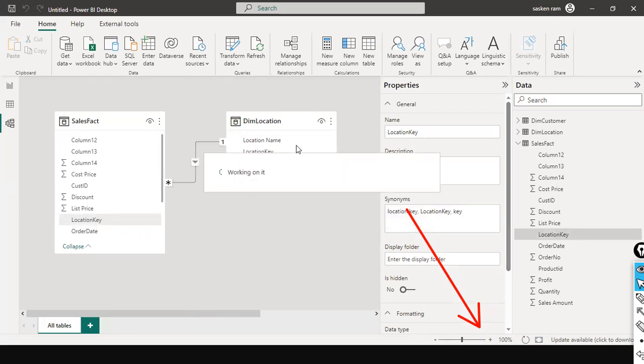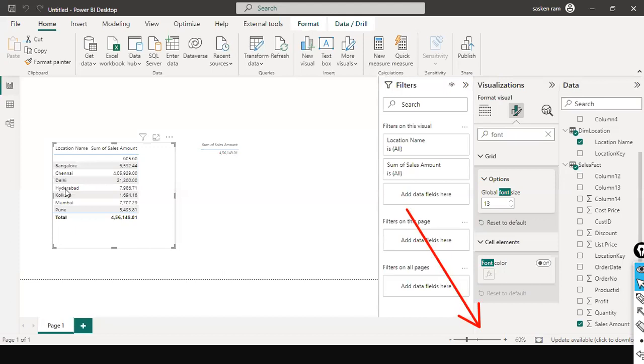Location key and location key. Okay, you get it. Once you make the naming common and proper, location key, no space, nothing, it detects the relationship automatically.